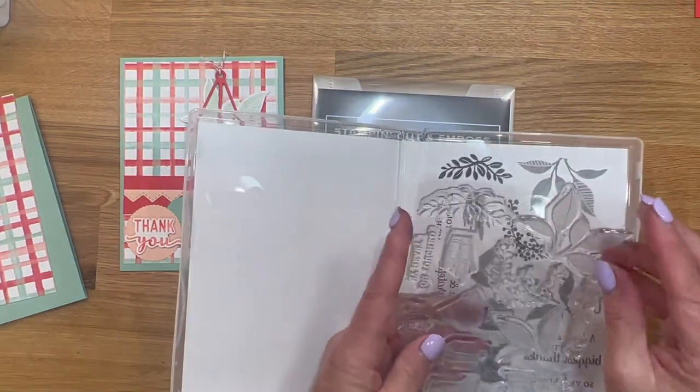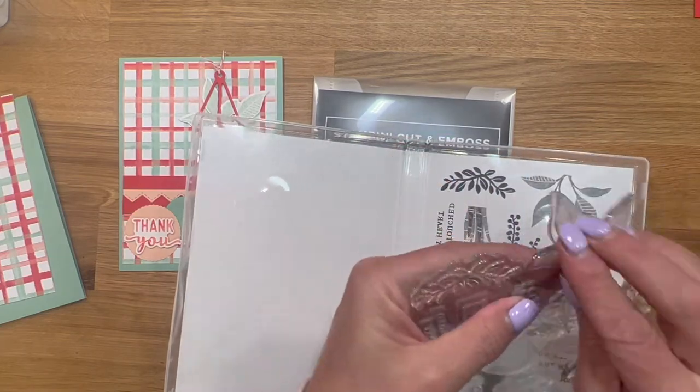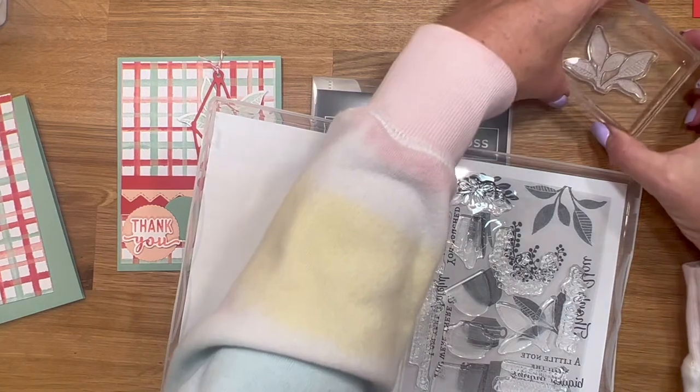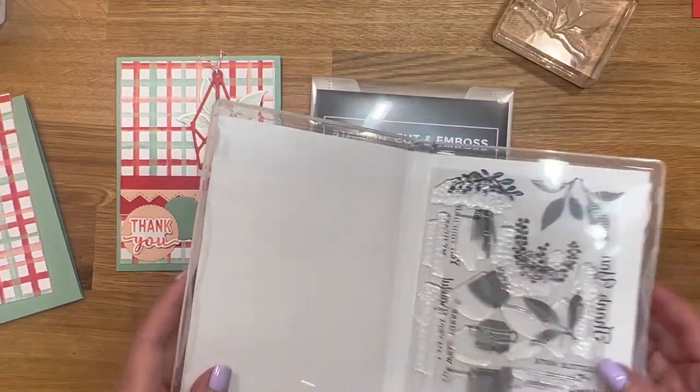Okay, let's get our stamps out and I'll put them on some blocks really quickly. I feel like I am very much out of practice on stamping, you guys.